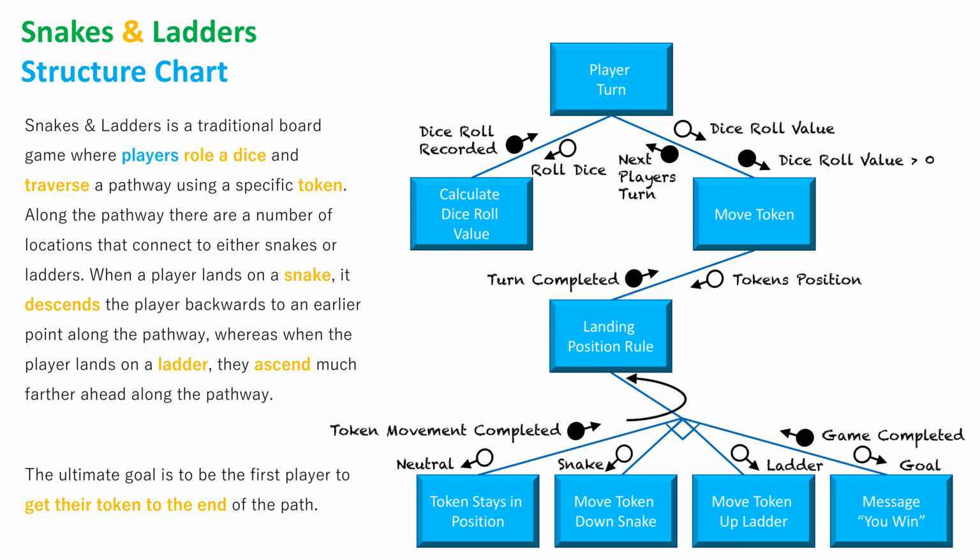So I hope this structure chart helps illustrate how these actually work, and the symbols going on here. As you can see, all my blue boxes are processes. We've got my 2 different parameters there, the white ones showing the flow of data and how the game progresses, but more importantly highlighting the use of these control parameters and how they have rules associated that will stop the flow of the game until those rules are met. So I hope this helps out in your understanding of actual structure charts.